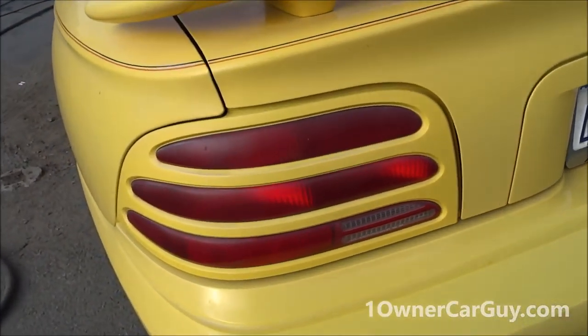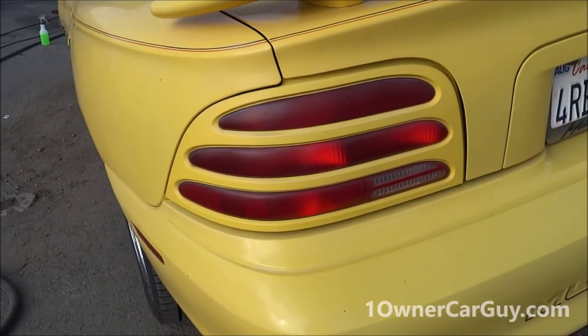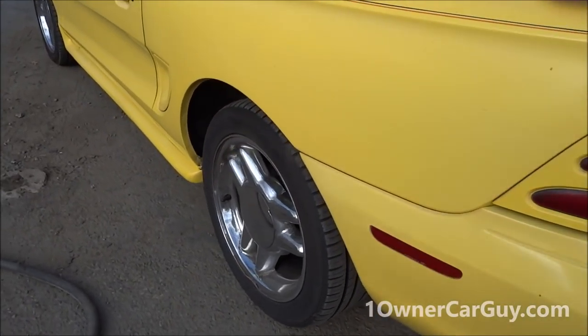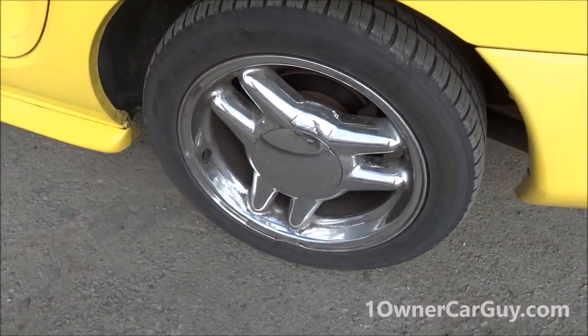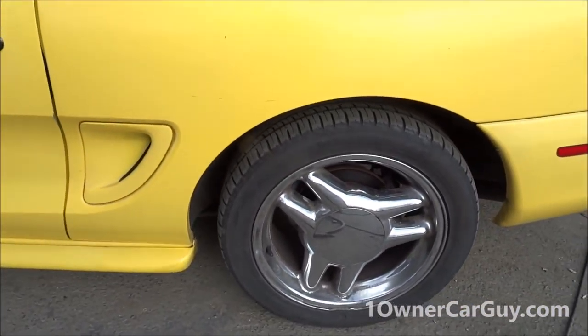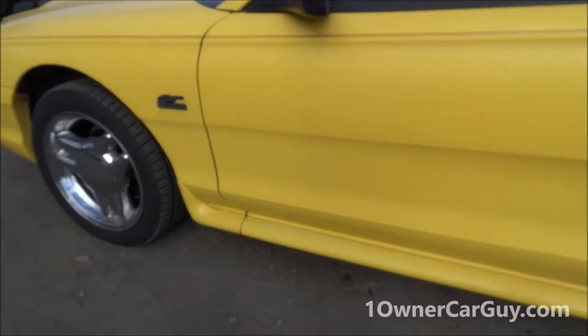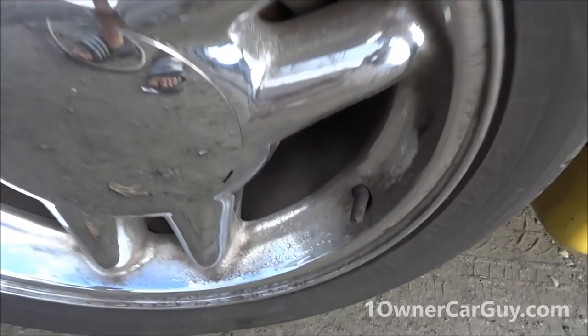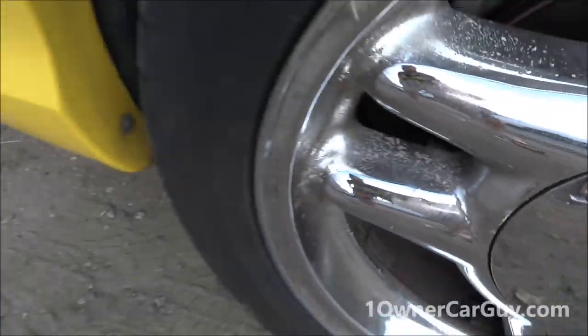You can tell the lights are just faded like crazy. Buffing will take care of a lot of that. You can sand and buff, or you can sand and paint. These wheels, there's a little gink in that one, but I'm not exactly happy with all the pitting and such on them. So I'm probably going to end up doing something with the wheels as well.